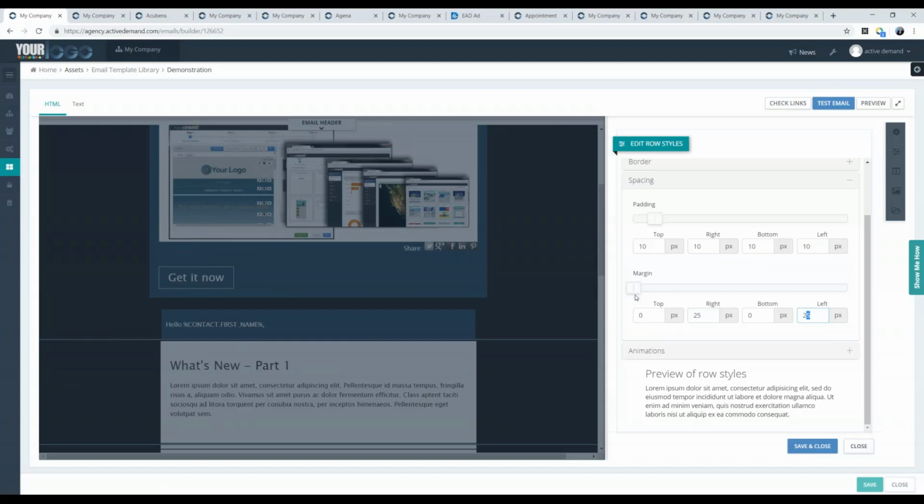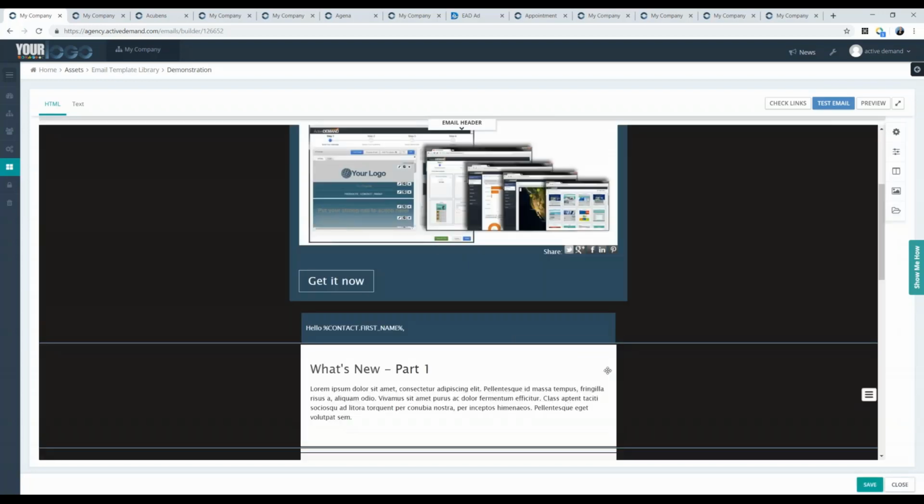And it's important to understand the difference between margin and padding. Margin is on the outside of the objects, padding is on the inside of the objects. So if I'm doing padding on this content block, it's going to push the content in. If I'm doing margins on the content block, it'll push basically the entire block inward.